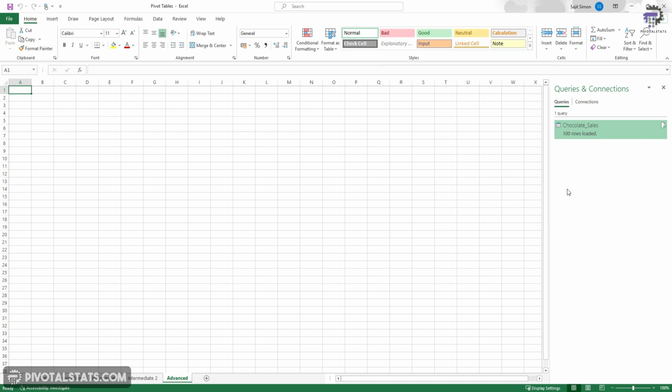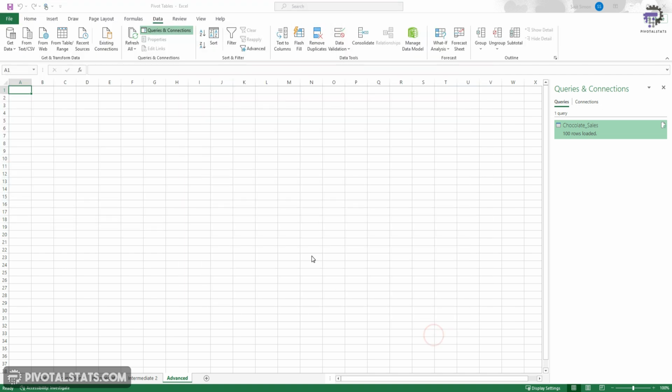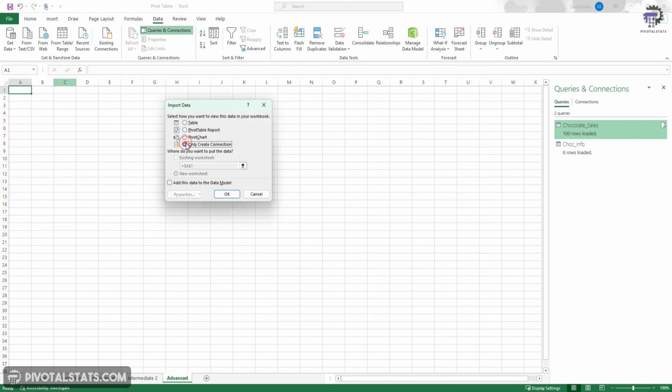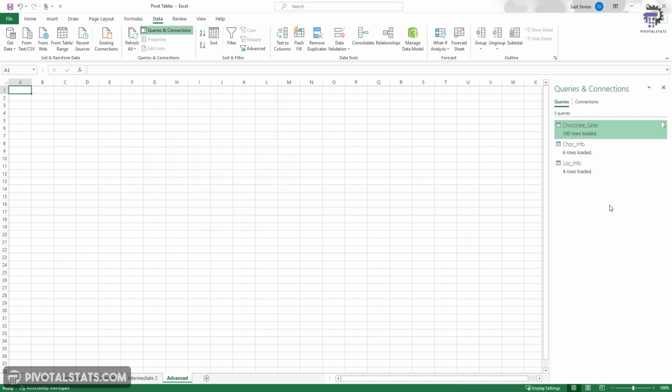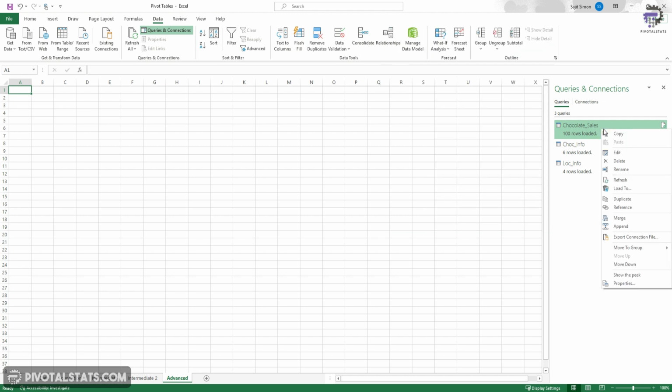Similarly, I'm going to create the connection for the remaining two datasets. So finally, we have all three datasets available with us. Now the benefit of using this method is that when the dataset changes in your source file, the data gets updated here as well when you click on this refresh all button. Or else you can also enable one more feature which says whenever a workbook is opened, the connection gets automatically refreshed. You access it by right clicking on the queries and connections, go to properties.